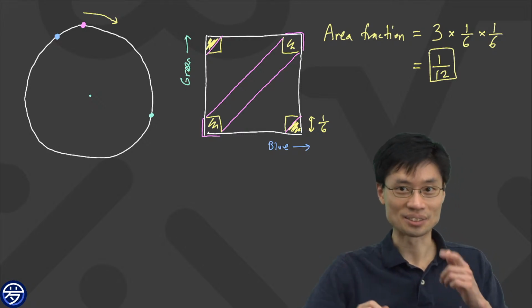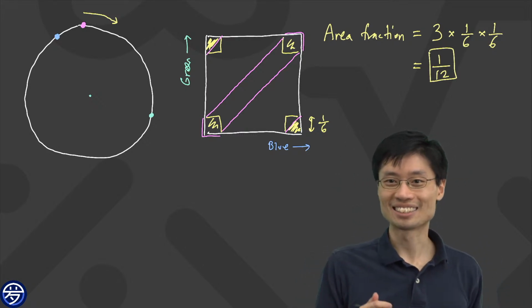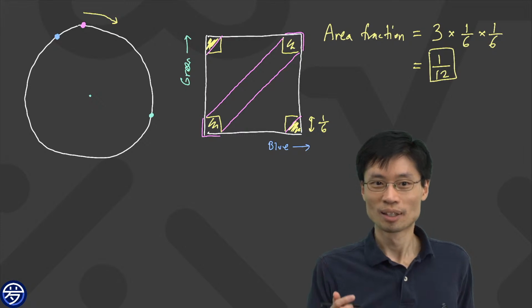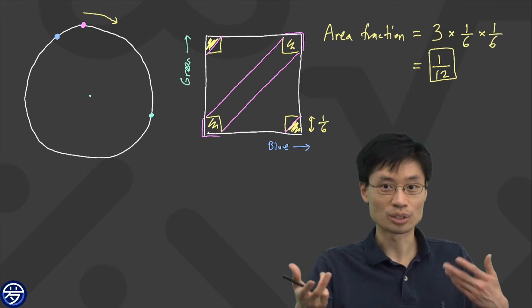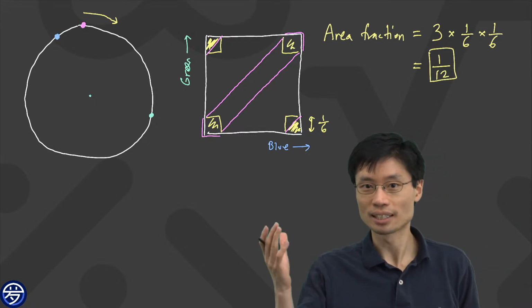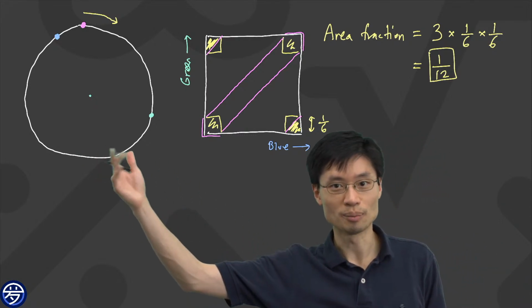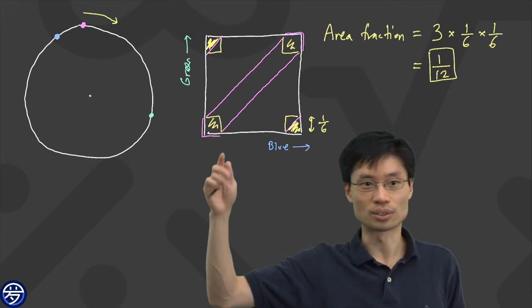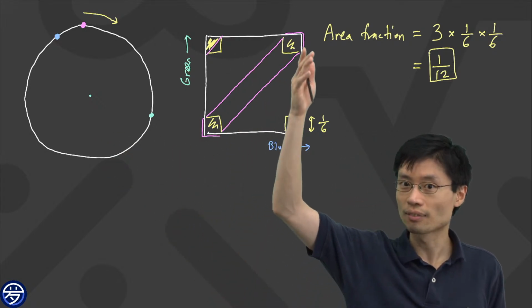So that's my answer to this question. I hope it's right. I don't actually know what the answer to this question is, but hopefully some of you who might be following, I hope that this makes sense to you. The basic thing here is if you ever want to do a problem where it's like I choose 2 points or something, then you can actually go and think of it like a dartboard.